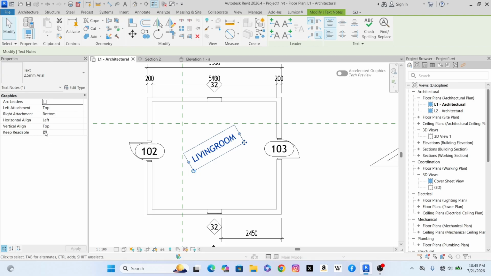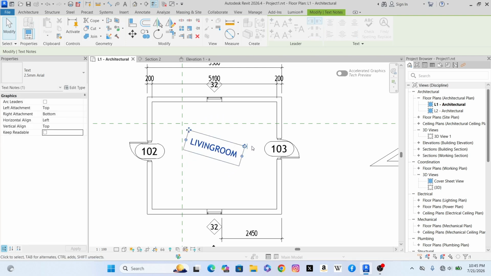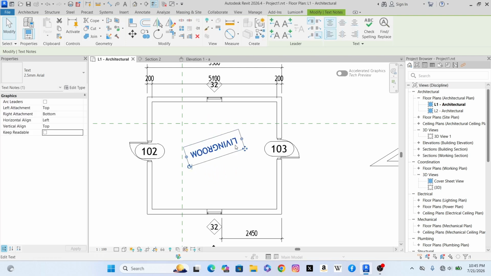But if I uncheck it, then you notice that this text will be tilted. So I can only read it when I put it at this angle over here. But if I rotate it to that angle over there, you notice that it is upside down. So not until I check this box, that's when it can be readable again.